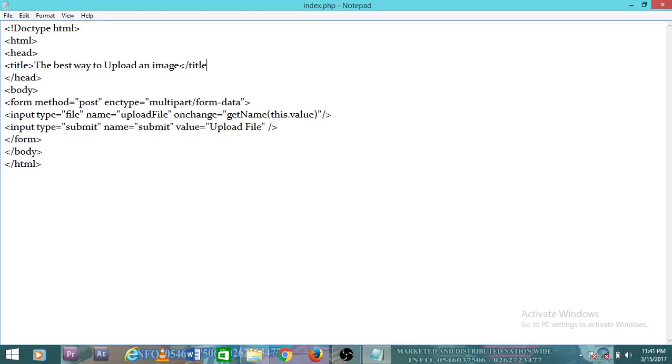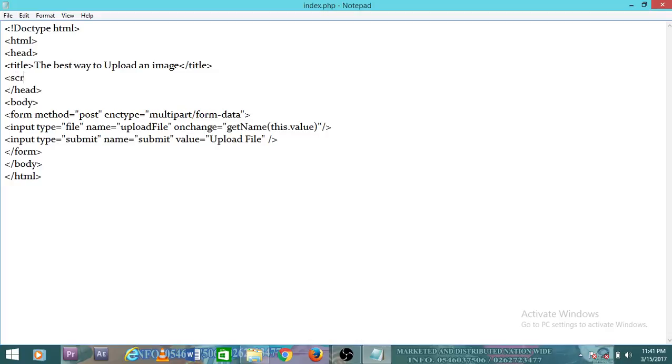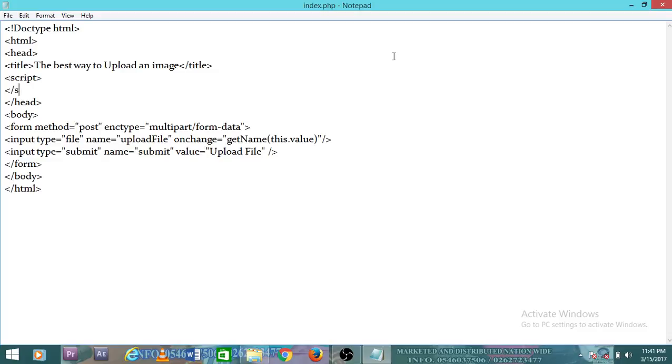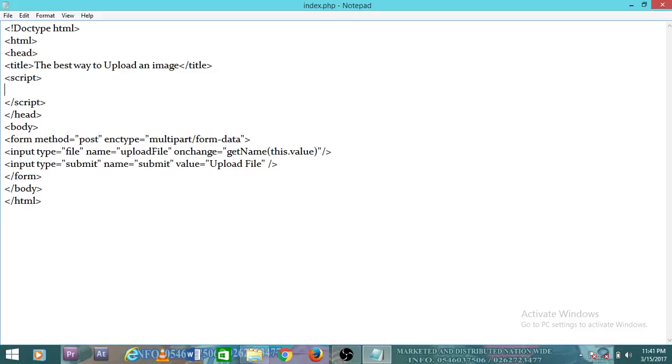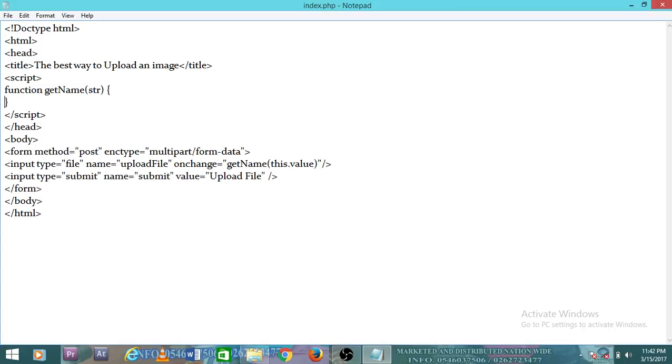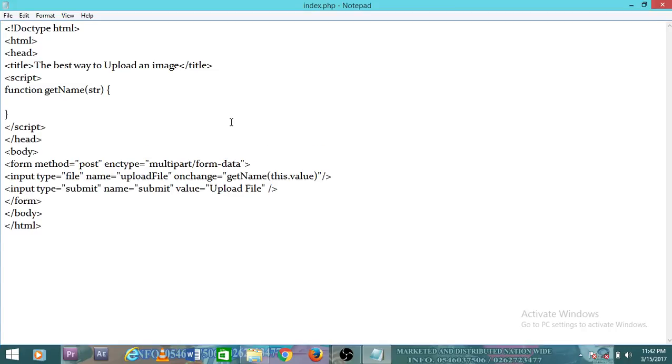So here goes my JavaScript. Right, there we go. So function getName, and I'm going to pass in the value that comes from the file input. I'm going to pass it in here as a variable string, and I'm going to set that as a cookie. So I'm going to do document.cookie so that I can send it as a cookie, and then I'll give the cookie's name.